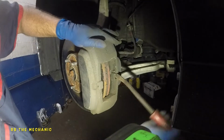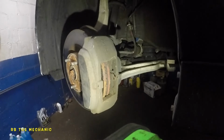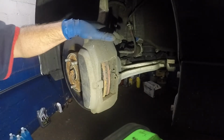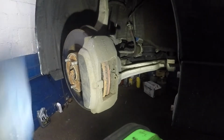Okay, and there you go. If you go back and forth, this guy will become loose. Okay, but we're not gonna go that far. Let's go in the back. Okay, we're gonna go into the back and we're gonna remove the 2 bolts back there. They're 17 millimeters.